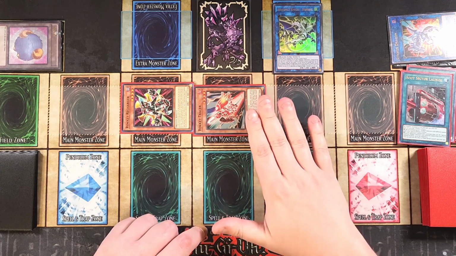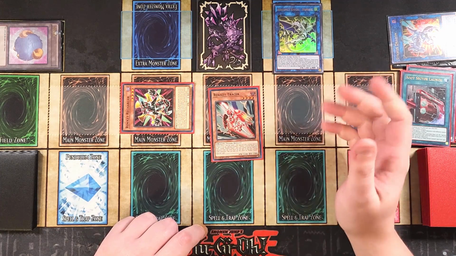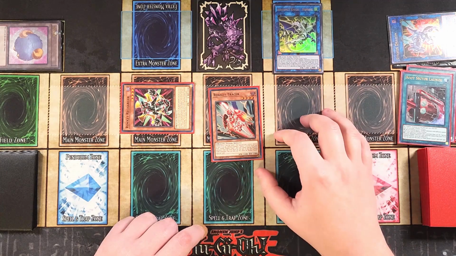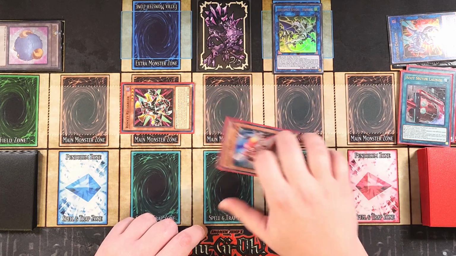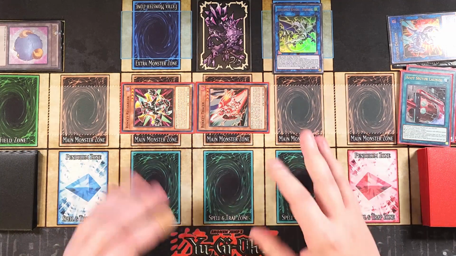Now at this point we are locked into Dark, which is not that big of a deal because of the effect of Rocket Tracer, because it does lock us in to Dark monsters from the Extra Deck for the rest of the turn after we activate the effect of Rocket Tracer. But that's totally fine because we're about to go into our big boss monster.